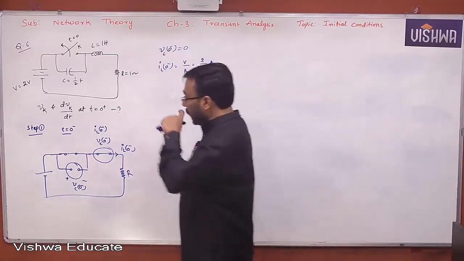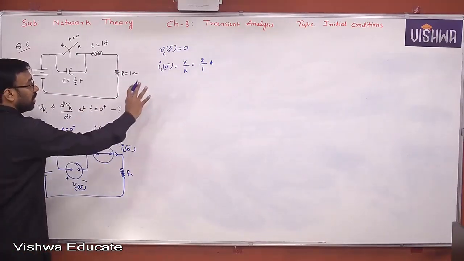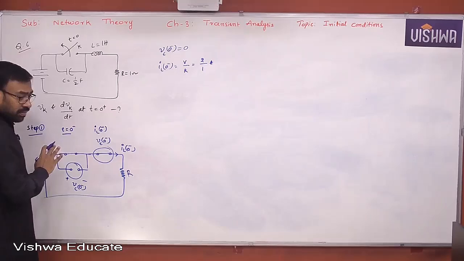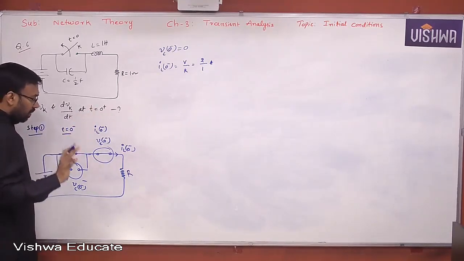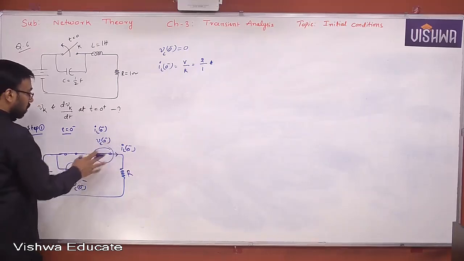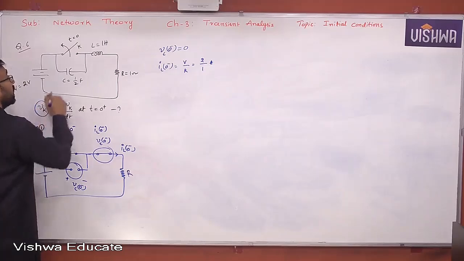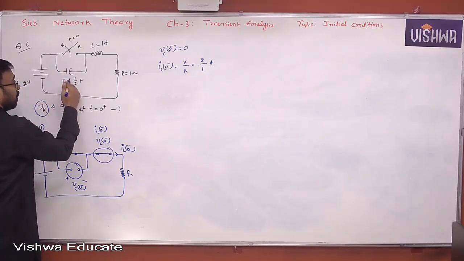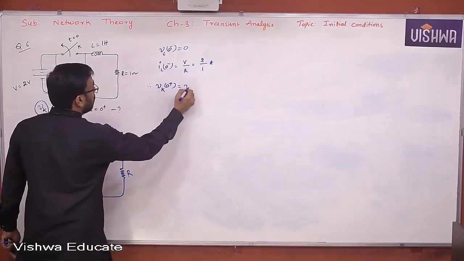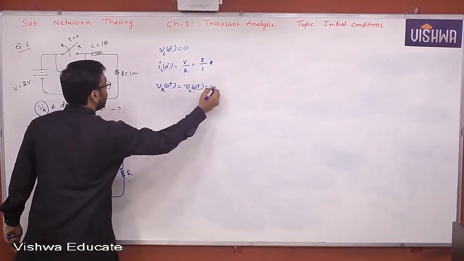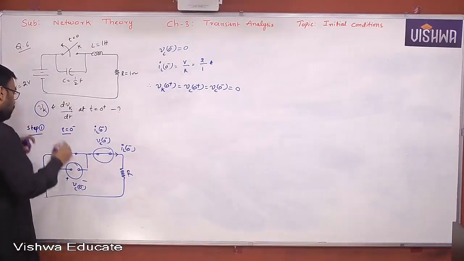Clear? Now, what is he asking? Let us see. First your focus must be like this: whatever the problem might be, irrespective of the problem statement, the first step always deals with current through inductor and voltage across capacitor. Now you look at the question. What is Vk? Vc at t equal to 0 plus. Vk of 0 plus is nothing but Vc of 0 plus, which is nothing but Vc of 0 minus, which is 0. That's it. So first the question is solved.